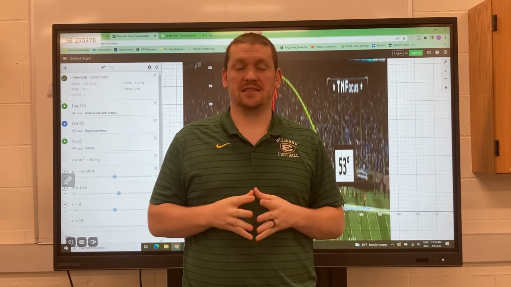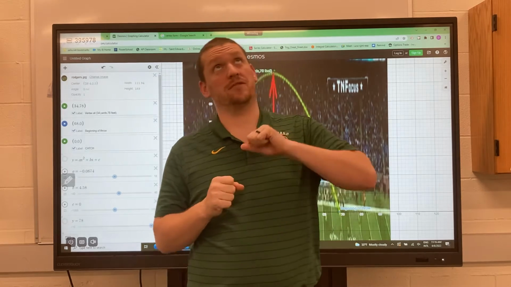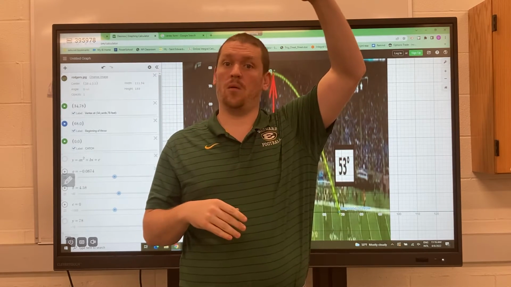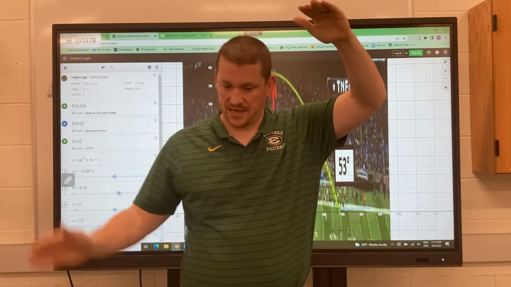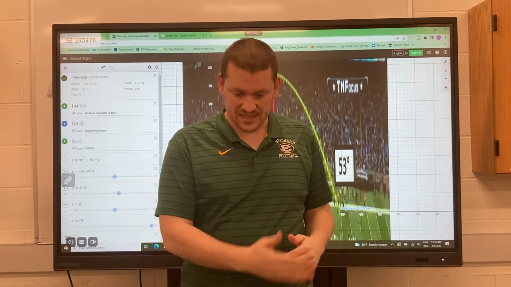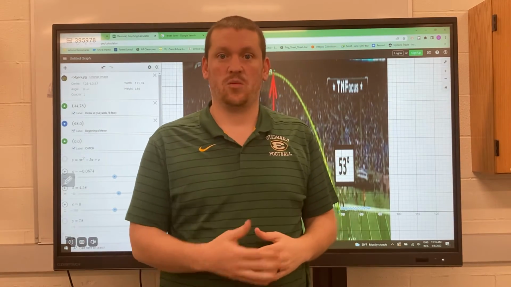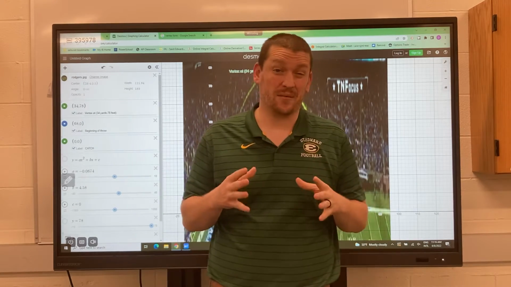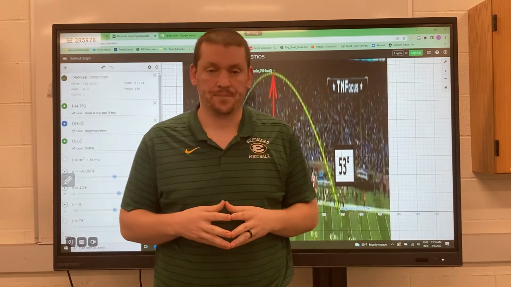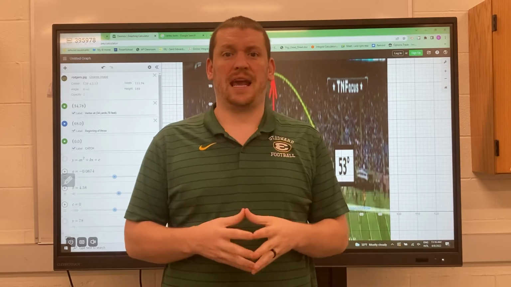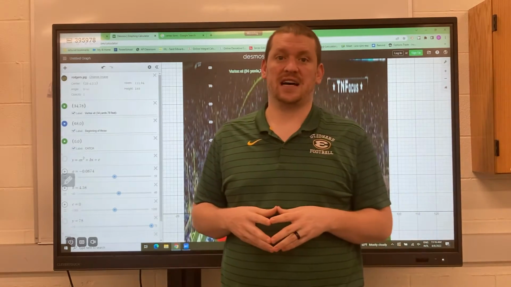And then the vertex is the point that's either the maximum or the minimum. So if you throw something up in the air, how high did it go and what point did it reach? Or someone said if something was swinging, what's the point on the very bottom of that swing? That would be a good way to think about the minimum of something as well.